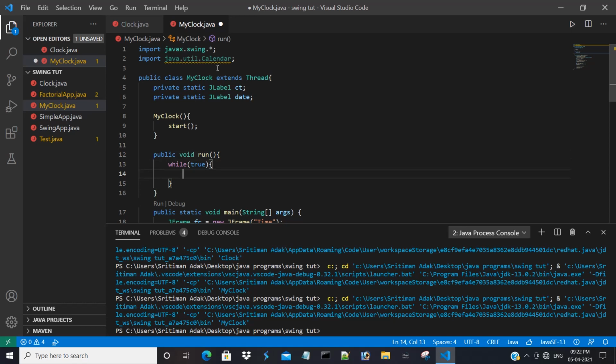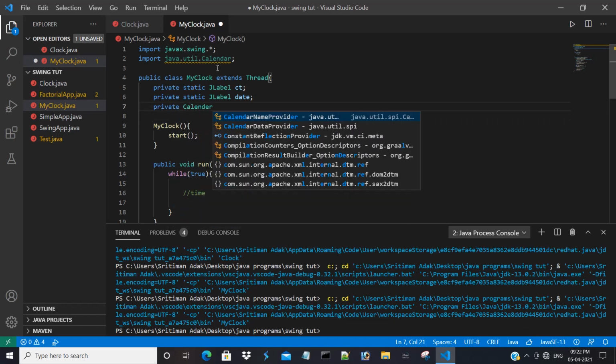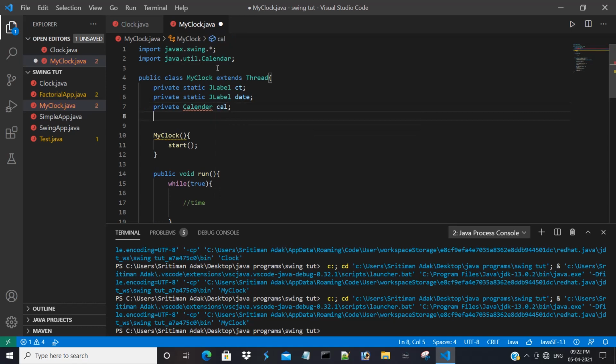So it's very simple. So first we are going to do the time calculations. So for time calculation, we need some variables. So we need a calendar variable. After that, we need hour, minutes, we'll need seconds, and we need one more variable which will give us the AM or PM.